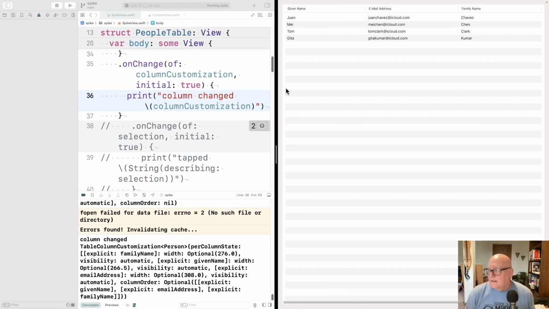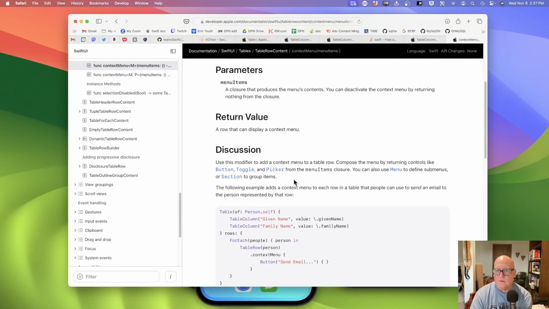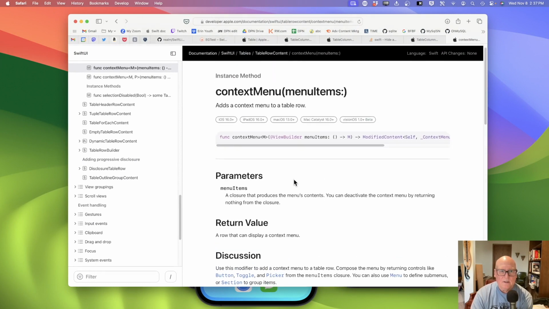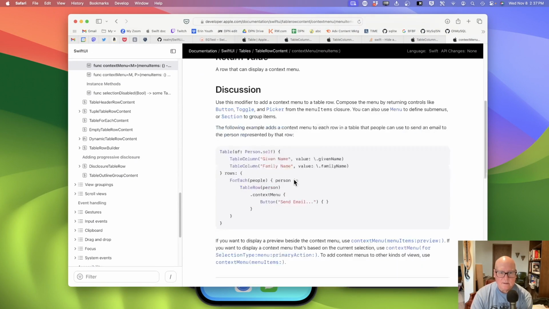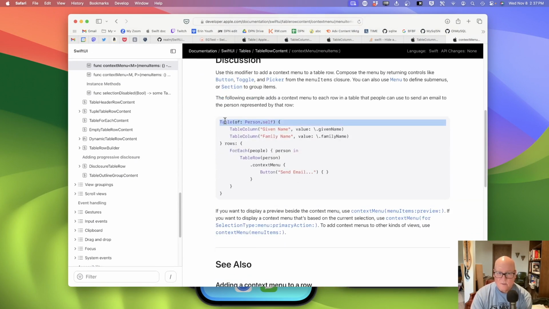All right, welcome back. Okay, so let's see. Context menus. Not on the headers. You can attach a context menu to a text component. Yeah, I just did a search for context menu, and it looks like they do go on tables.